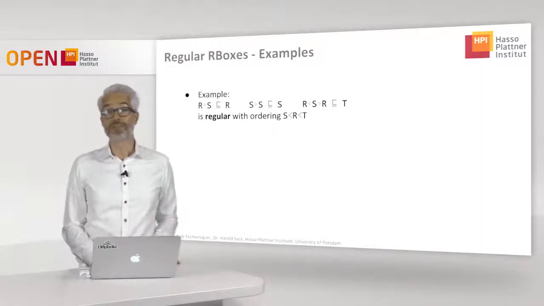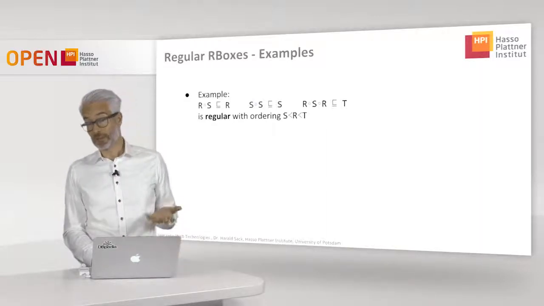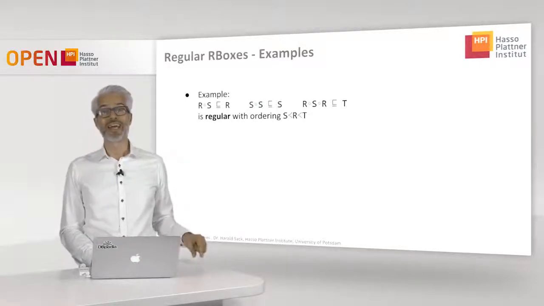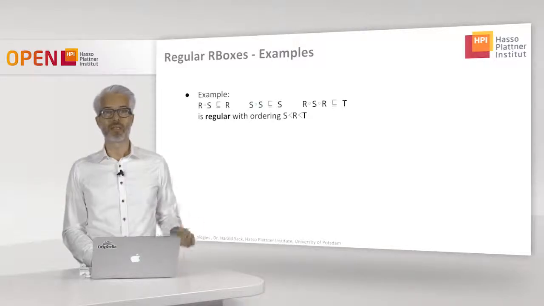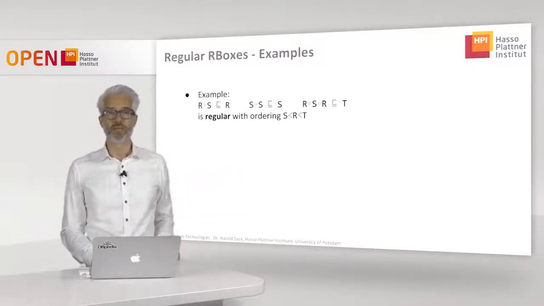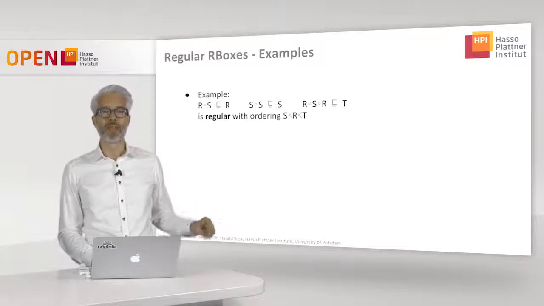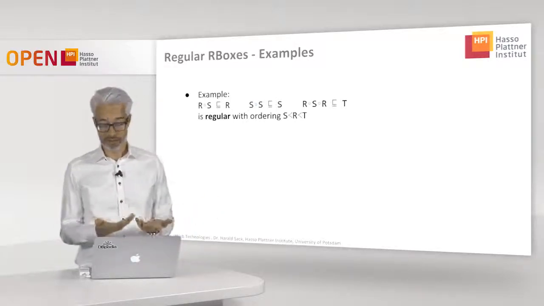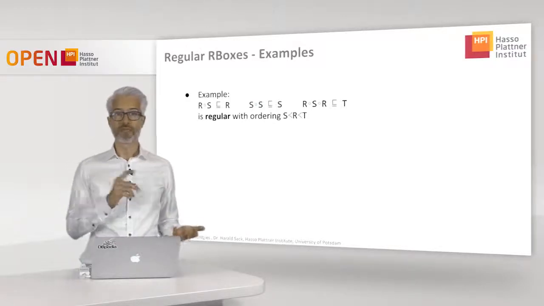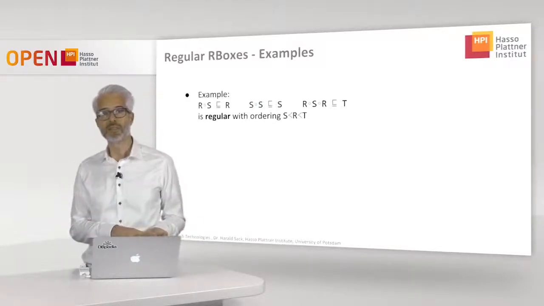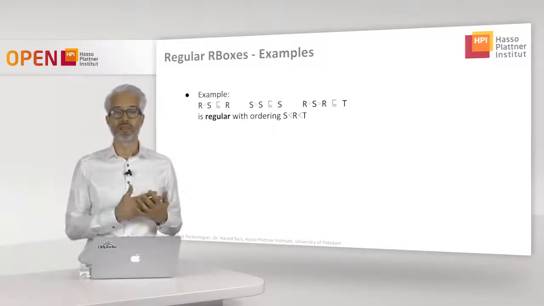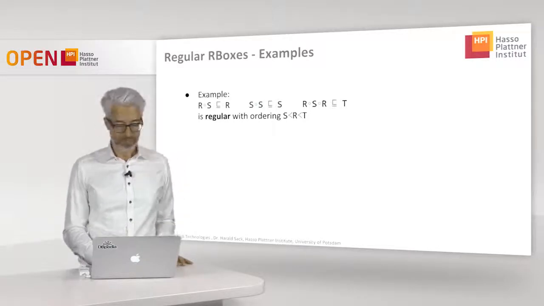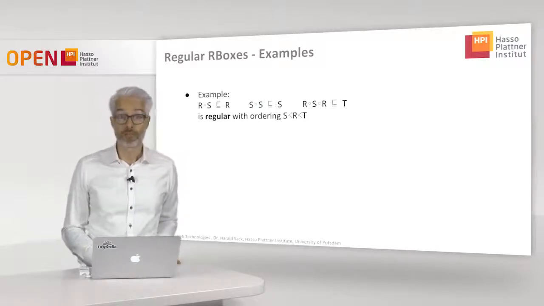And of course, here we have another ordering. We can see here that R is smaller than T and S is smaller than T. And again, we also have from the first formula that S is smaller than R. Therefore, we can define a strict ordering, and this is nowhere broken. So we can define that S is smaller than R is smaller than T. Therefore, if I have an R box with these three expressions, then it's perfect and it's regular. So this is allowed.